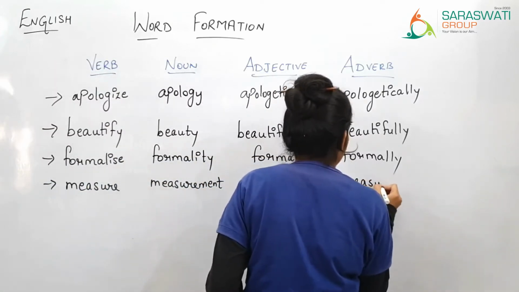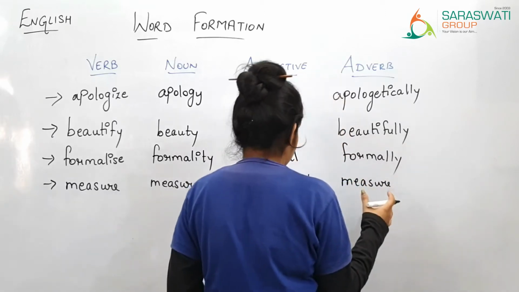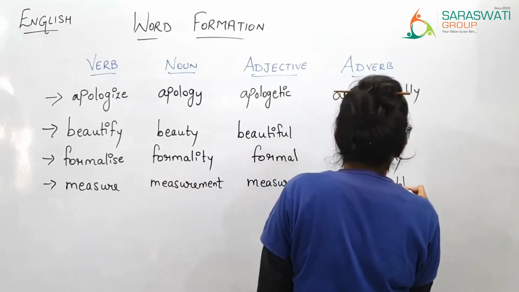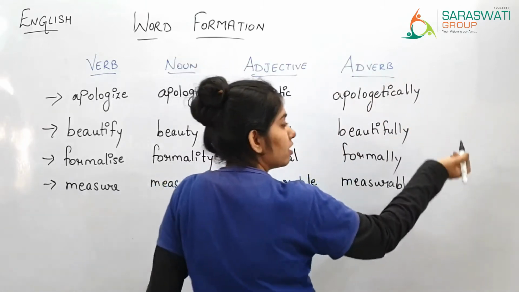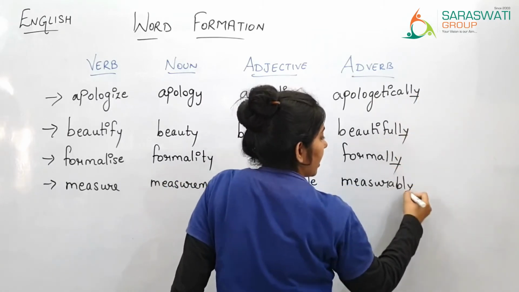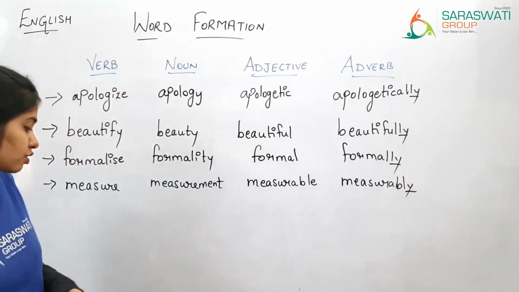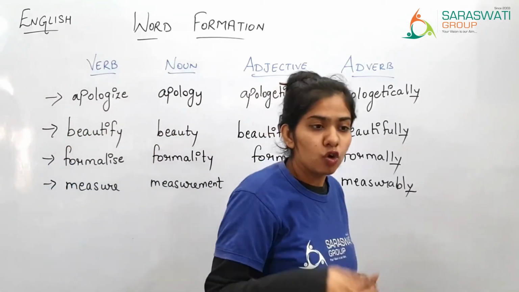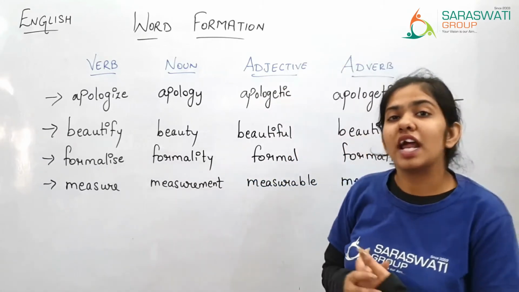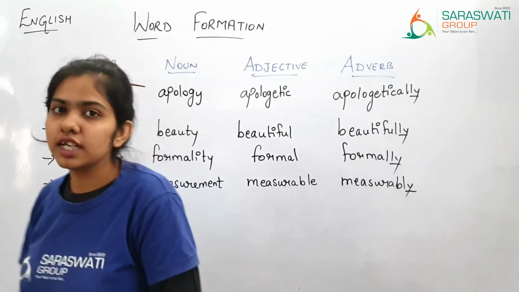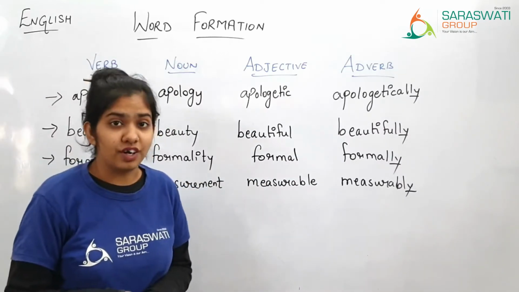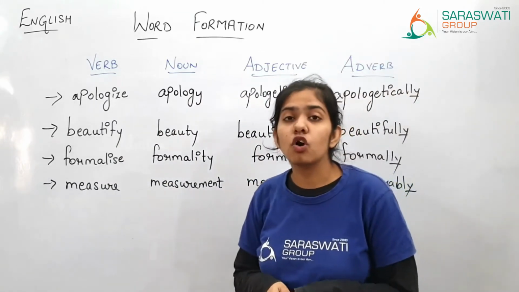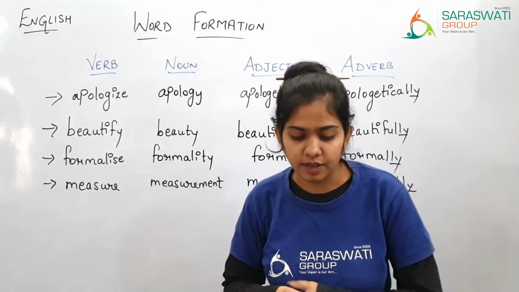And we know that adverbs are the ly words. Adverbs are the words that end in ly, right? So you can see here that adverbs have ly, ly, ly at the end, right? So to convert a word into an adverb is also easy, because if we change any word into ly, then it becomes our adverb. So identifying an adverb is really very easy, right? In this way you can see how the formation of words changes, right?